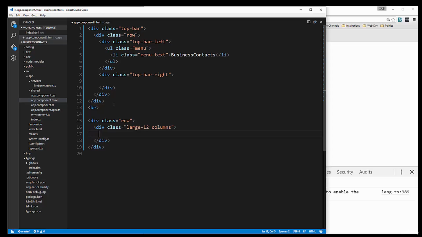And let's see, let's put a div here, and what we want to do is we want to check for businesses. Okay, so in here we're going to do an ngIf and just put in here businesses. Okay, if there's businesses, then let's put a table. And we'll put a table head.